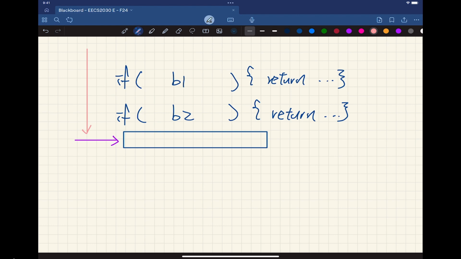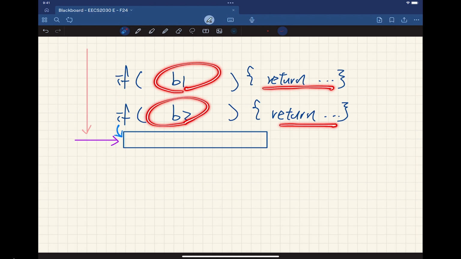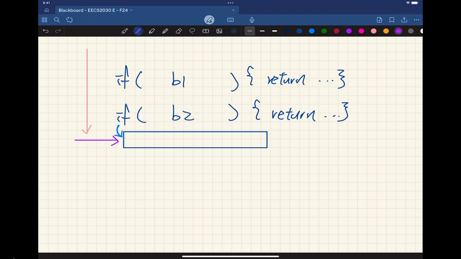So here is something we want to observe. Let's say I'm now at runtime, and I'm telling you that I am able to reach this particular line. What does it really mean? It means that we did not return here, and we also did not return here. That's why we were able to reach here. That means this Boolean condition must be false. Similarly, this Boolean condition must be false as well. So it should be not too bad for you to convince yourself, being able to reach this line.